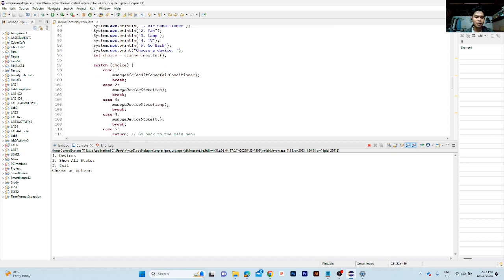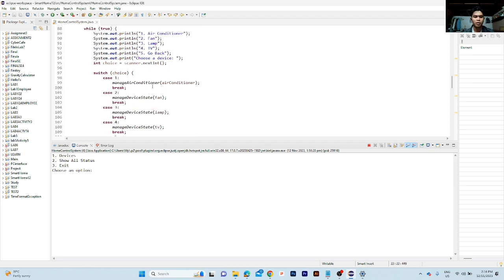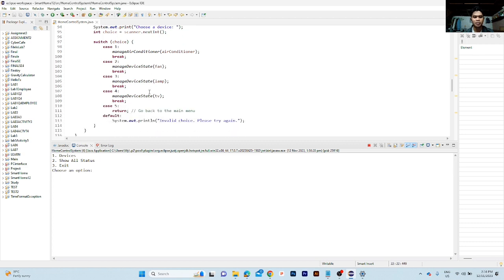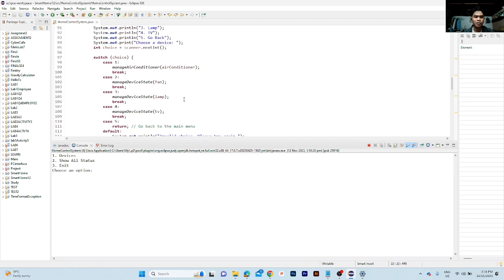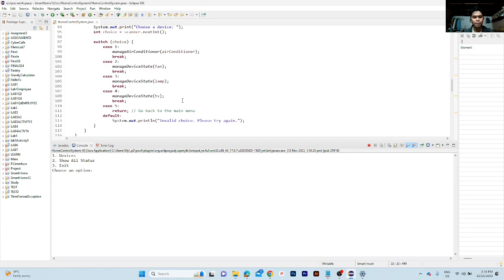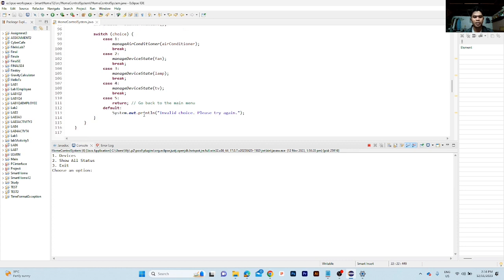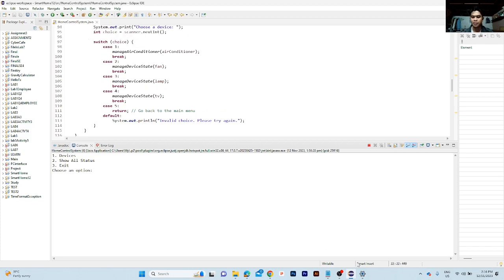And also, we use a switch case, where if case 1, it will go to the manage air conditioner class, and so on. And if the user chooses another number other than 1 to 5, the system will default to print out invalid choice. Please try again.